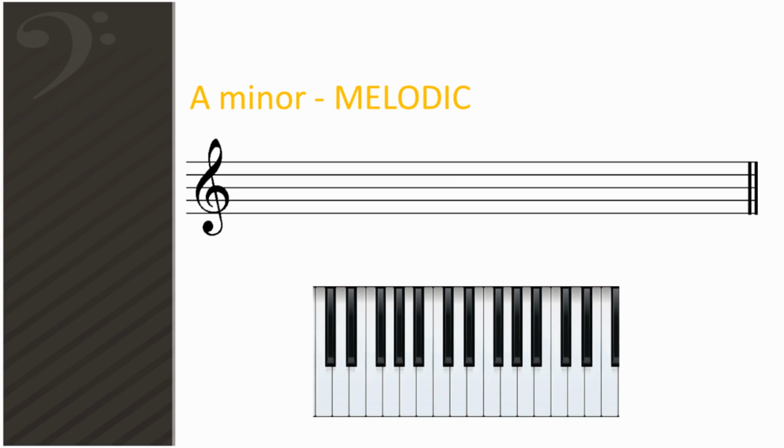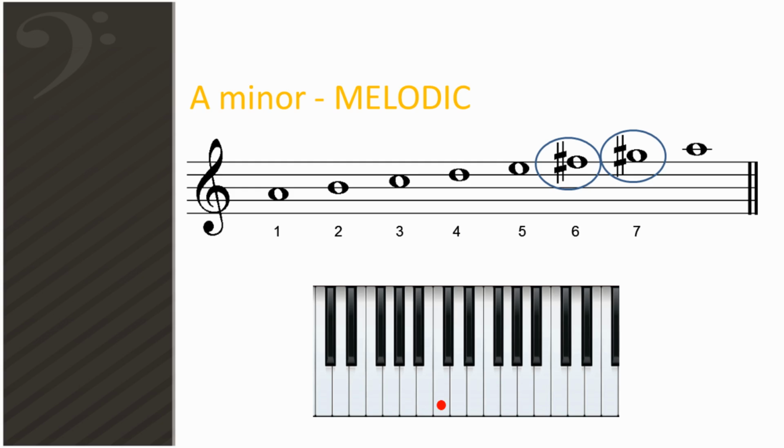Next up, melodic minor scales. Go back to the basic A natural minor scale again, using the white notes. This time you need to raise both the 6th and 7th degrees of the scale, each by 1 semitone, again without changing the letter name of the note. This gives us A, B, C, D, E, F sharp, G sharp, A. The pattern of tones and semitones is T, S, T, T, T, T, S.